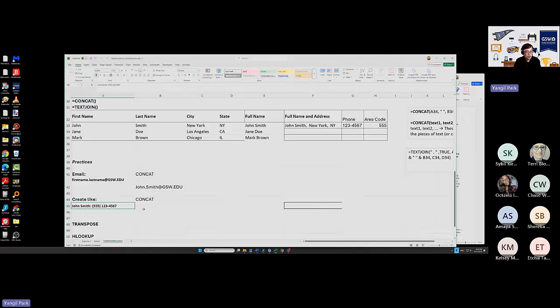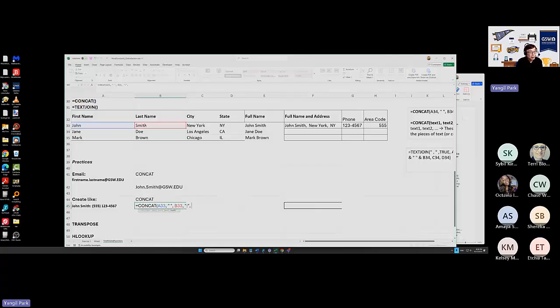Okay, so let me try that. Equals CONCAT, first name, comma, last name, comma. Then we have a colon, right?